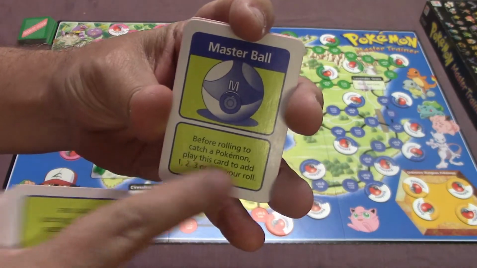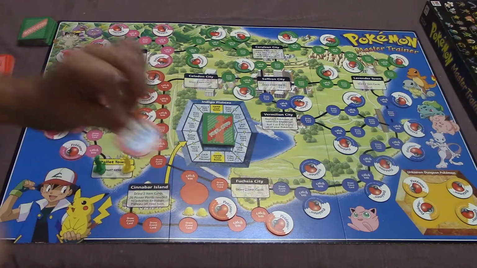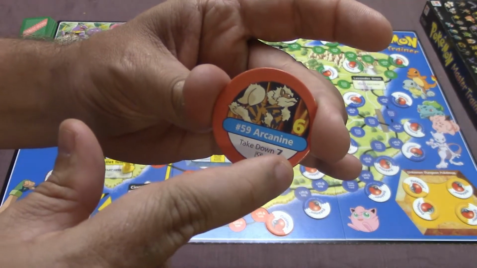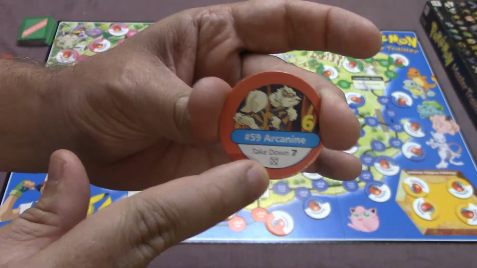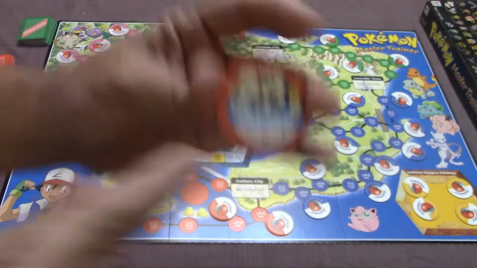This will add 1, 2, 3, or 4 to your roll, and you can simply choose which number you'd like to have. These balls are going to be important because the harder Pokemon that have more power, like this one, which has a power of 7, you can only catch by rolling a 5. So those Great Balls and Ultra Balls that I showed you are going to help you catch these guys.